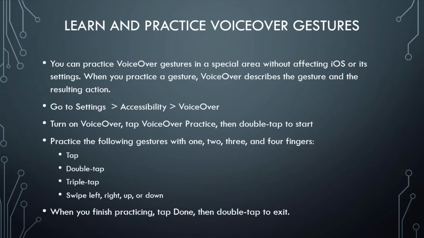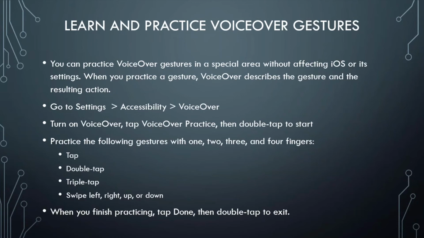So you can also, again, like I said, learn and practice VoiceOver gestures. That means that you can go to a special area in the settings, and it allows you to practice those different gestures without fully implementing VoiceOver on the device. So you would still go to the same place. You go to Settings, Accessibility, and VoiceOver. You would turn on the VoiceOver and then tap VoiceOver Practice and then double tap to start.